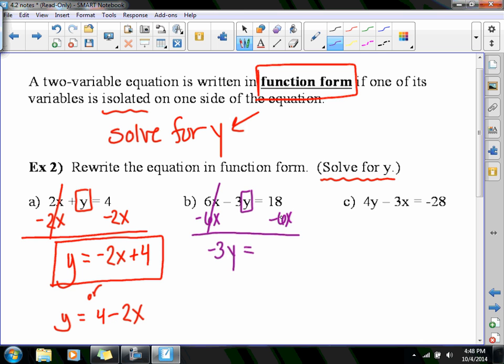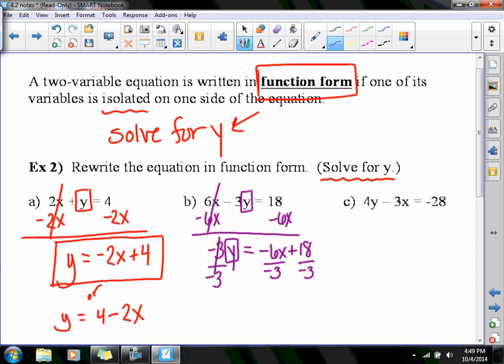And then the 18 and the 6x are not like terms. I can't combine them together, but I'm going to write the 6x first, and then the plus 18. I want it to be plus 18 because 18 is positive. Now I still have to solve for the y, so I have to divide every single term by negative 3. Now in the past, what we did to one side, we did to the other side, and we just had to do it one time on each side of the equation. However, on this side of my equation, the right side, I have two things. I have two terms over here, and I have to divide each of them by the negative 3.